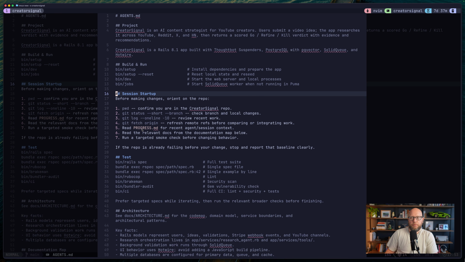The first is going to ask it to run pwd. So here we're just confirming that you are in the right repo so it knows where it is inside of the system. The next, we do a git status with the short and branch flags. This gives it information on what branch it's on and the current status of the local changes, so whether the work tree might be dirty or not. Then we have it run git log with one line and get basically the last 10 logs. This gives it an opportunity to catch itself up on what kind of work has been happening in the past before it got here.